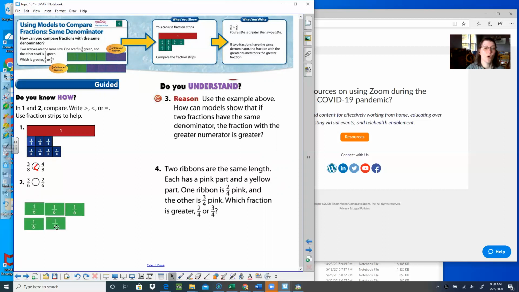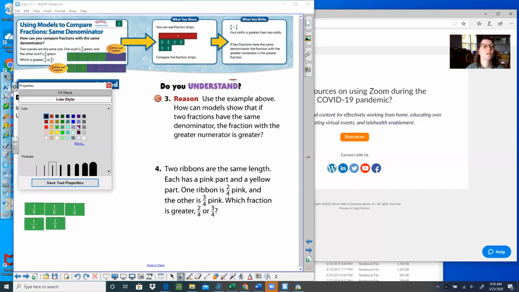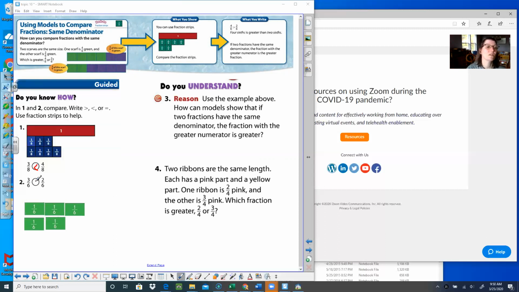There we go. So hopefully you're like, well, duh, Mrs. Mears, I can easily tell which one's bigger. So in your spiral, maybe I'll just change that to purple. You know how much I love purple. So let's have a little fun in our lives since we're stuck inside, and let's have a purple pen. Okay, so hopefully you are writing 3/6 is larger than 2/6 in your spiral. And I'm going to show you what mine's going to look like. There we go, and hopefully yours looks just like mine.